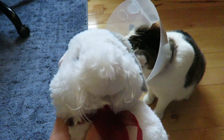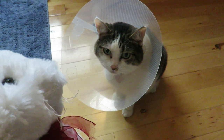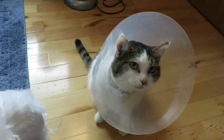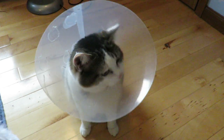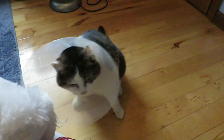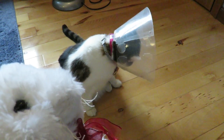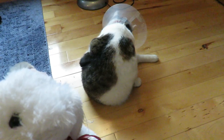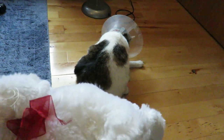But no joke, she is going out of her way to try and make all of us as miserable as she is. The sweetest cat in the world, and she's trying to be a pain. She refused to let me sleep at night. I'm not joking at all, by the way. She's decided, since she's wearing this cone, she's no longer satisfied with sleeping on my shoulder. She wants to sleep on my face. She'll start going at the shoulder, then she'll flop on my face. It's like, Daisy, I can't breathe.